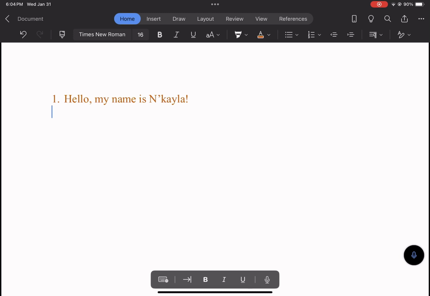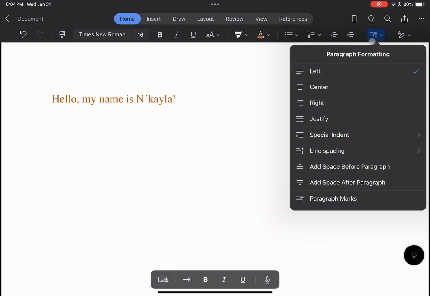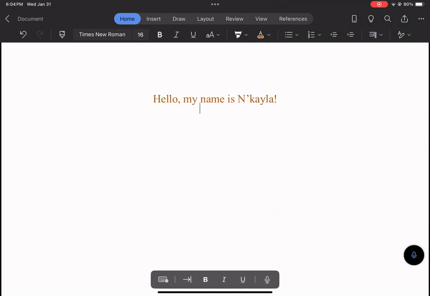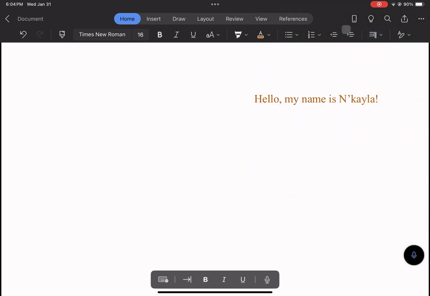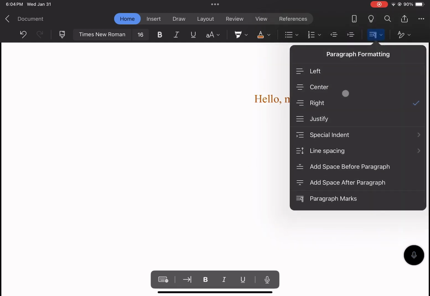But if you want to get the bullet points to go like 1, 2, 3, 4, you'll just stop it at the end of the sentence and push enter, and then that'll add the next bullet point or the next number or the next letter automatically. So that's just a tip that you can try and play around with. So now that I have the number off, you can kind of see how it moves around to the center, to the right, and then I believe justify just makes it back to like its proper place.